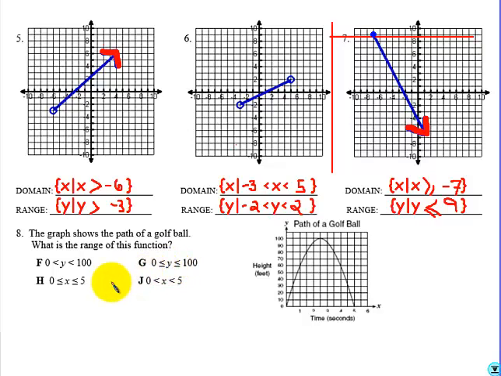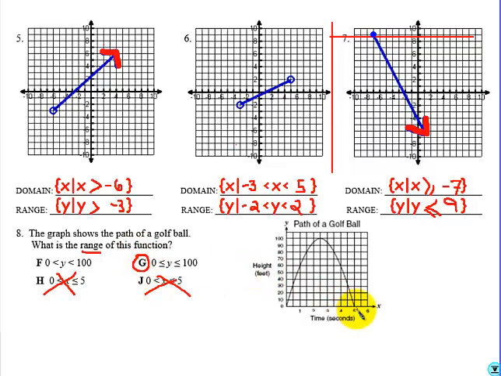Problem number 8. Okay, problem number 8, the key word here is range. As you can see, range deals with y values. So that means the x goes away. And this one goes away because it deals with x. Okay, so basically the question is which one is the right answer? Now, as you can see, both answers are the same except for the little dash underneath. And as we can look at the graph, at 0, there is a point there, so that means I would have the dash. So my answer it would be G.